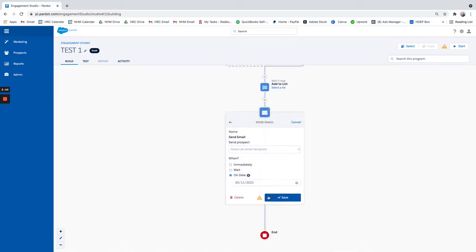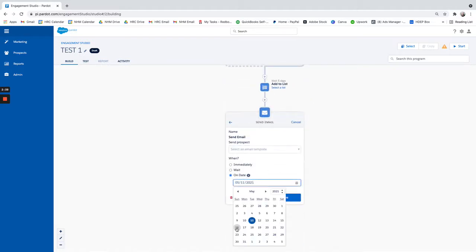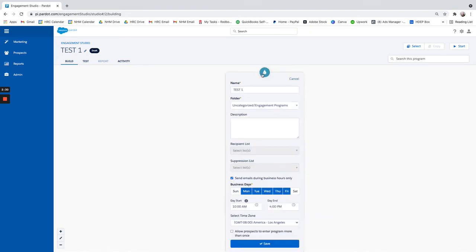And then let's talk about specific dates. Anytime you pick a specific date on the calendar to send out an email, Pardot will make that happen, but it depends on your start times of when it's going to send out. So if you chose it to go out on Monday the 18th, it's going to wait until 10 a.m. to actually start that.